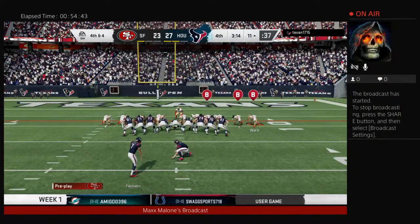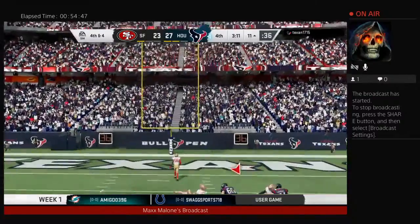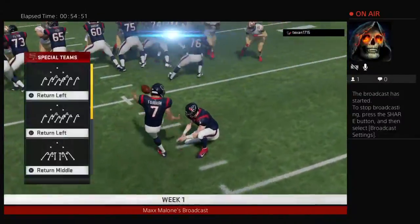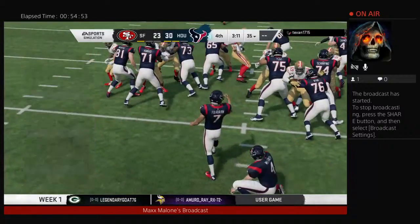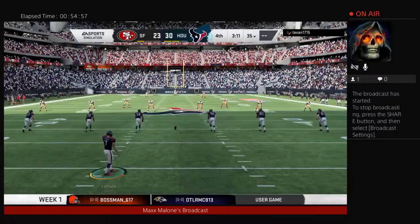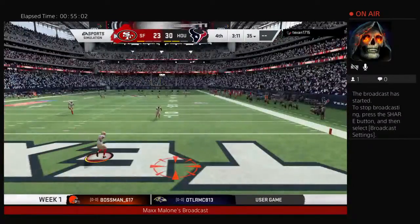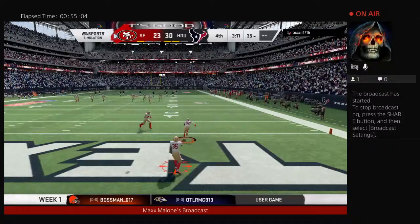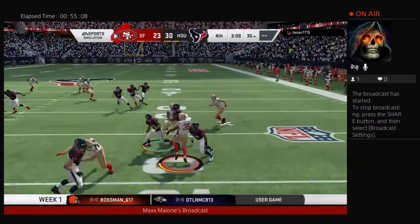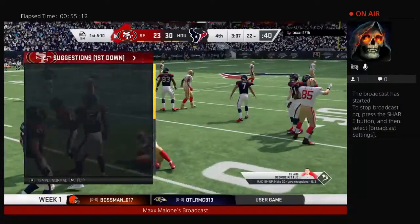So on 4th down, out trots the kicker in a big spot here. Fairbairn able to put this one through, and that'll make this a 7-point game. But from a defensive perspective, I think maybe they're saying, hey, we did what we needed to do, kept this a 1-score game. Yeah, without a doubt, because they were able to bleed some time off the clock, right? Put themselves in a good position, but it's not out of reach yet, okay? Being able to hold them to a field goal means that they do have a chance to come back and win this game.